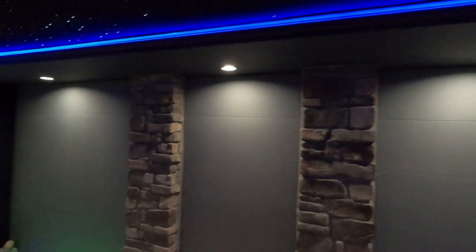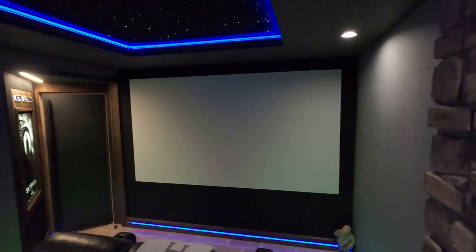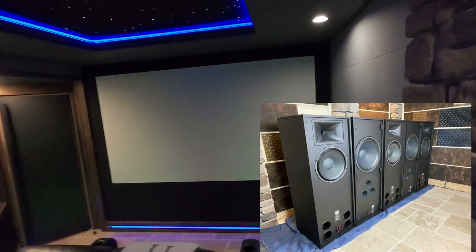The surrounds will be for sale. The side speakers, which are Klipsch 8060s, will also be for sale — but those are the drivers, crossovers, and woofers only. You'll have the horns, the 8-inch woofers, and crossovers sold as a package for each speaker, because they're in custom enclosures and we did not save the old enclosures.